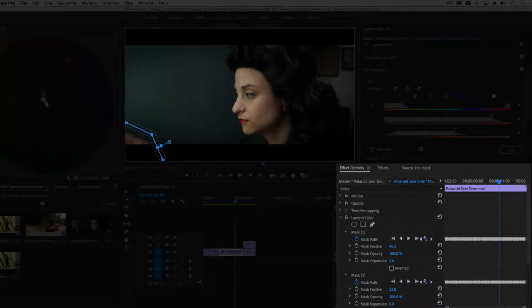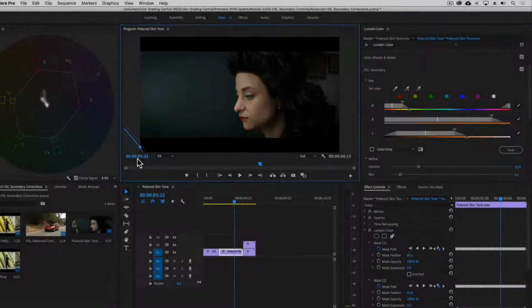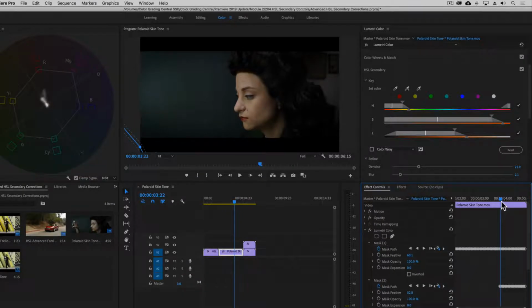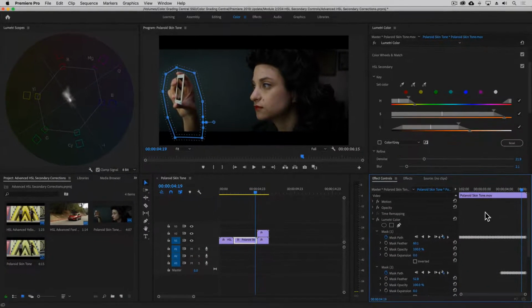Okay, once her hand is completely out of frame, we can position the mask off screen. And then get rid of the keyframes we no longer need by using the cursor to lasso them and by pressing the delete key. Let's play the clip back. Alright, that worked really well.